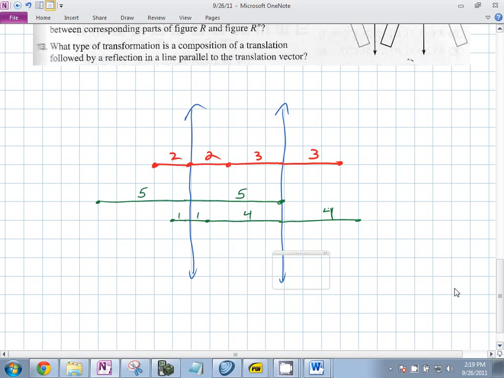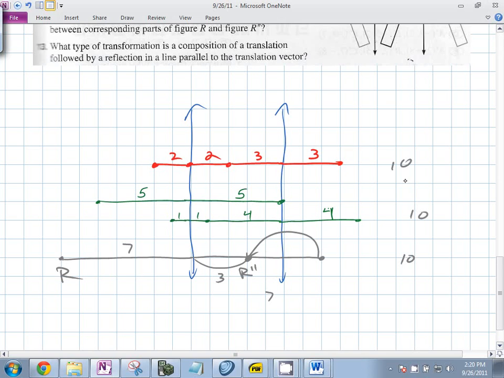Let's go to, I don't want to go to 7. So if we go to 7 and we reflect it, where's it going to go? To there, right? But then we have to reflect it again. Where's it going to go? It's going to go right to here. How far is this from here to here? I'm sorry, I'll do the other side. From here to here is 3. So how far is it away? Here's R and here's R double prime. Is it still 10? It was 10 the entire time, every time we did this.